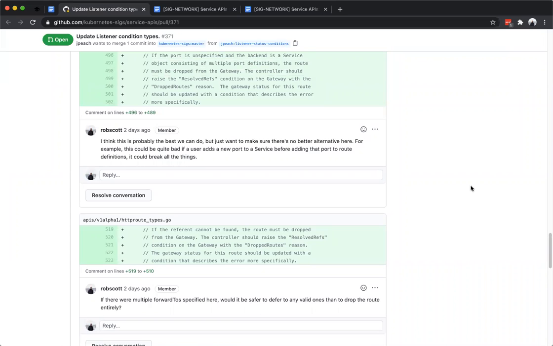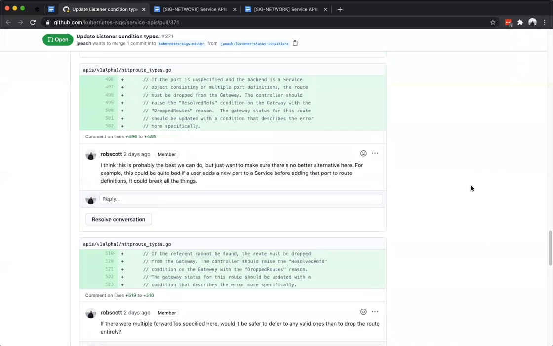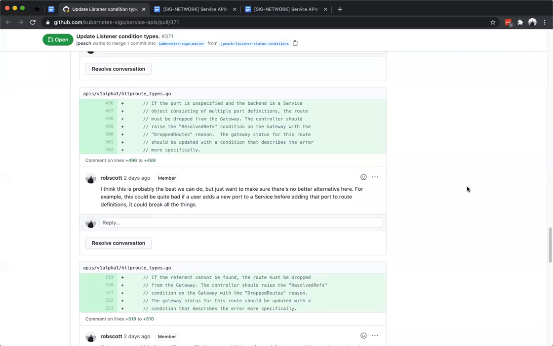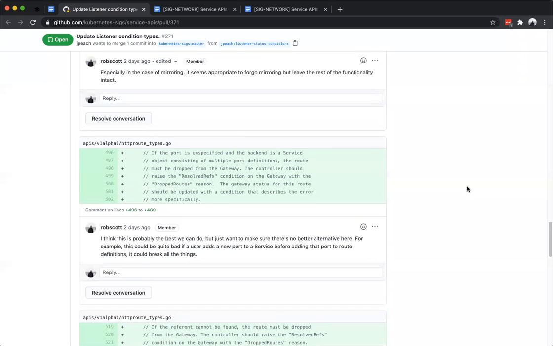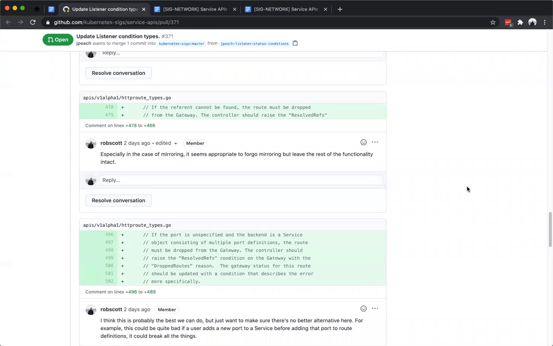Yeah, I agree. But we should put language in there that says you could have a more nuanced handling of the error. You could try to preserve traffic as much as possible, but we don't make that guarantee. That's up to the implementation. I think Daniel's suggestion of there being some sort of degraded status is interesting to explore, and that could be something we put on the route itself in the route status conditions for some gateway.